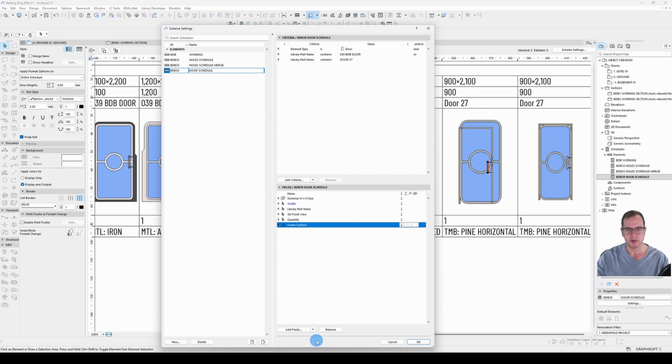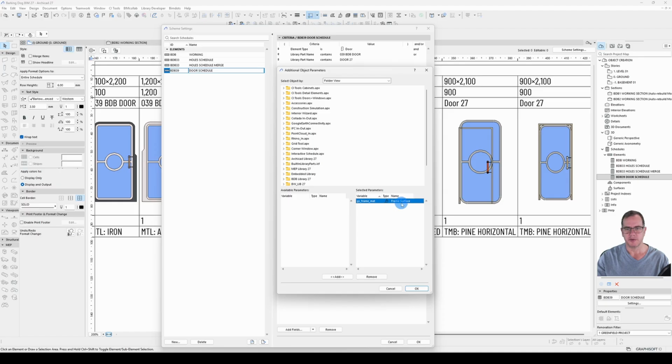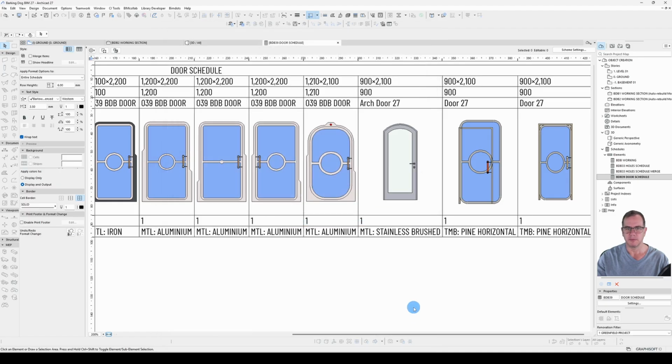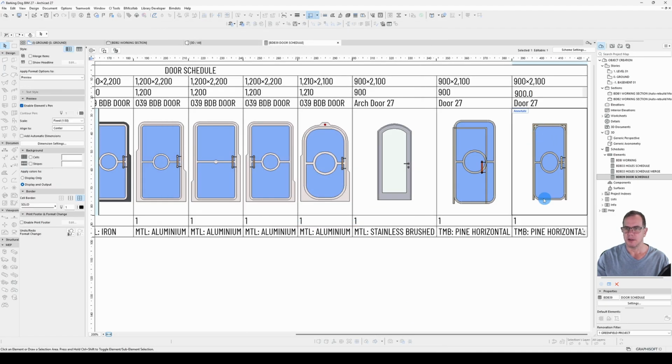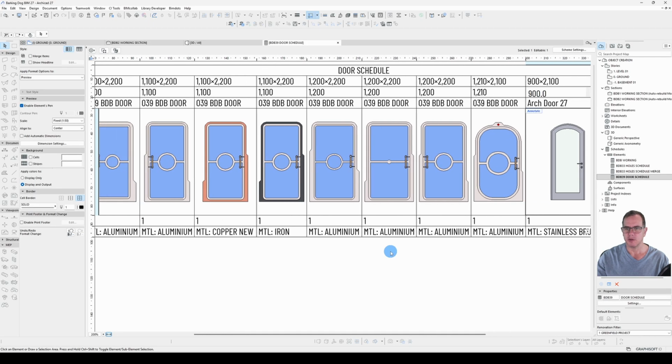So I've got frame surface here, which is GS frame map. That's the custom leaf that's saved as, and you can see how the two respond. That's the Graphisoft door, and the rest are this door we've just created.